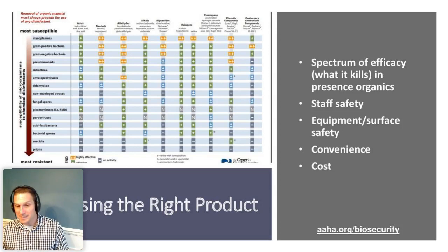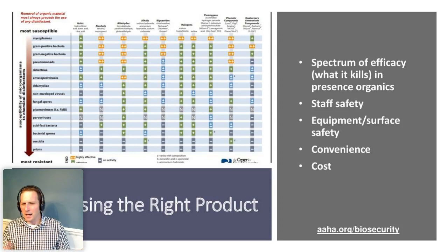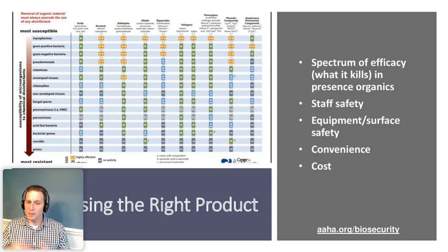The far right-hand side includes what we call quaternary ammonias, or quats. You can see in there, again, the accelerated hydrogen peroxides like Rescue. You can see bleach and various other groups. And so you can see there's pluses and minuses, and this may not be large enough for you to read, but again, this is available freely to anyone who wants to take a look at it. But the key concept is we want to choose disinfectants that are going to be able to kill the things and the items that we want.